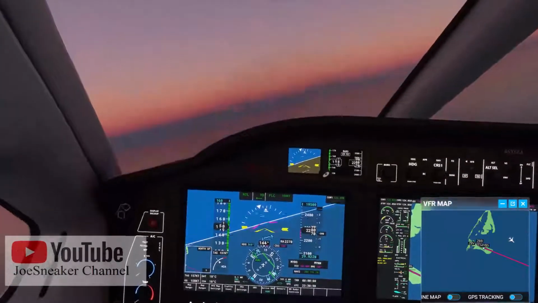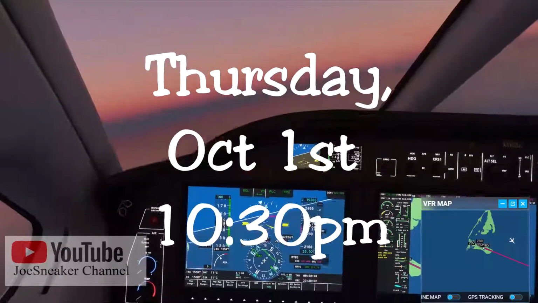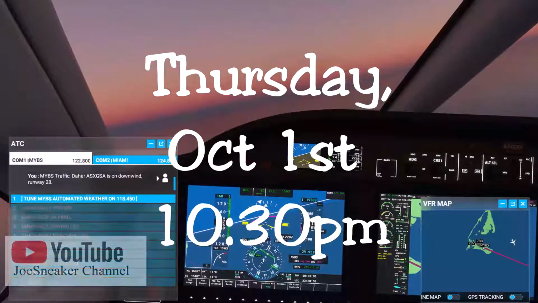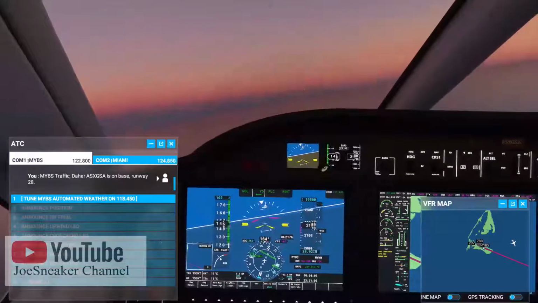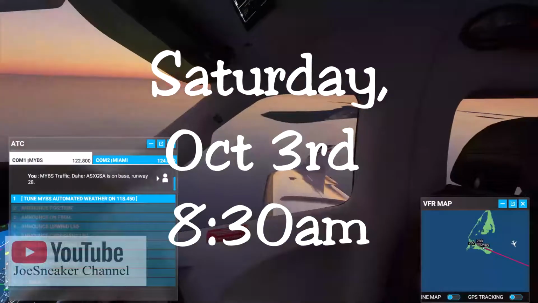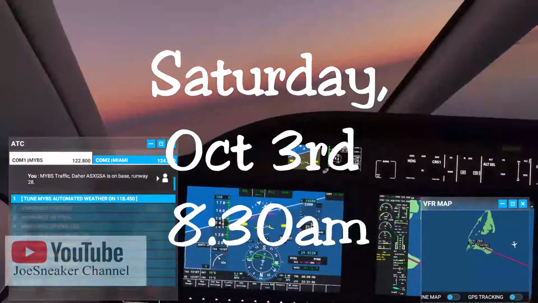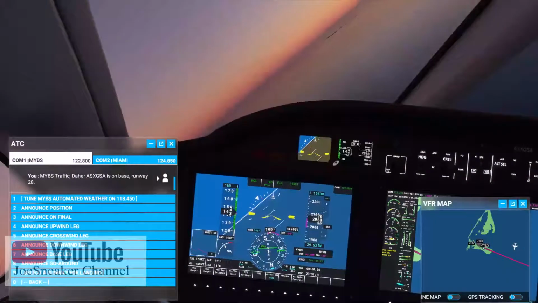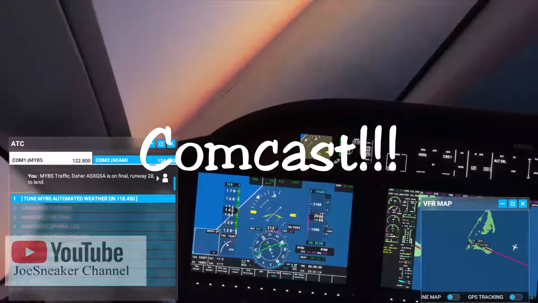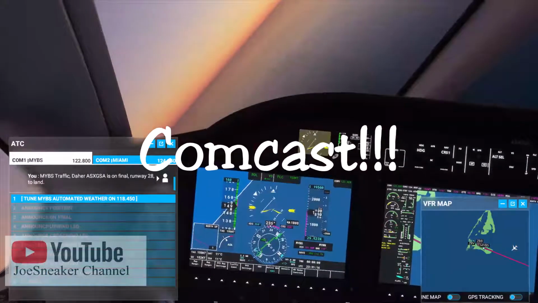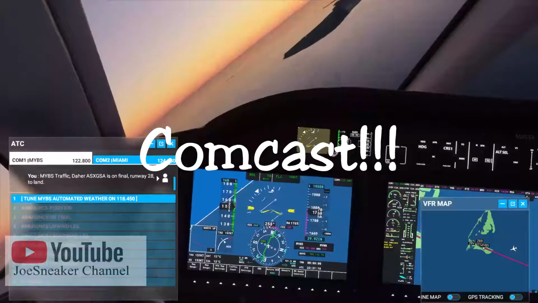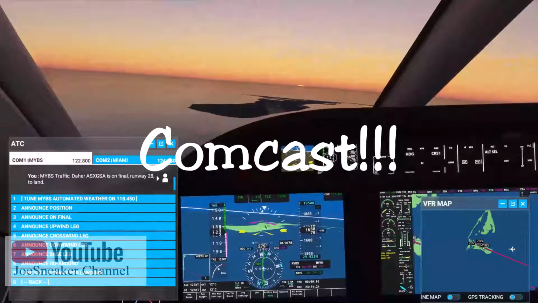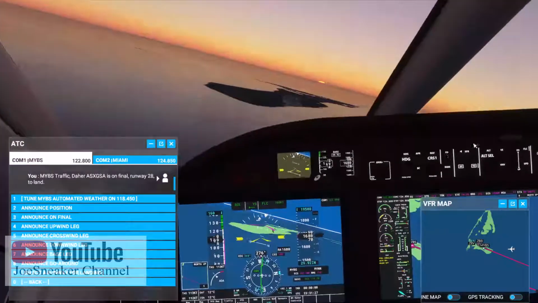I finally got the download to work on the 1st of October at 10:30 p.m. Last time I did the download, it took about 4 hours. This time, the download took 2 days because periodically, either Microsoft or my internet service provider will stop the download. For what reasons, I don't know. I think they're trying to say a person's taking too much bandwidth, which I'm not. I checked my account. I have not used too much bandwidth for the month. As a matter of fact, I was about 50%, something like that.